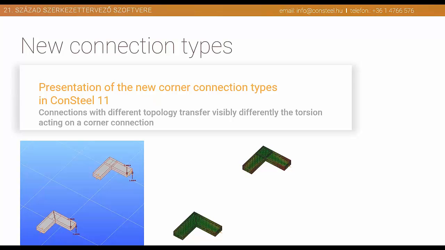Obviously this is how we applied the torsional moment, but you should better look at the left end of both L-shaped constructions. I start again and you will see that the upper one and the bottom one rotate in different directions at the unloaded end.